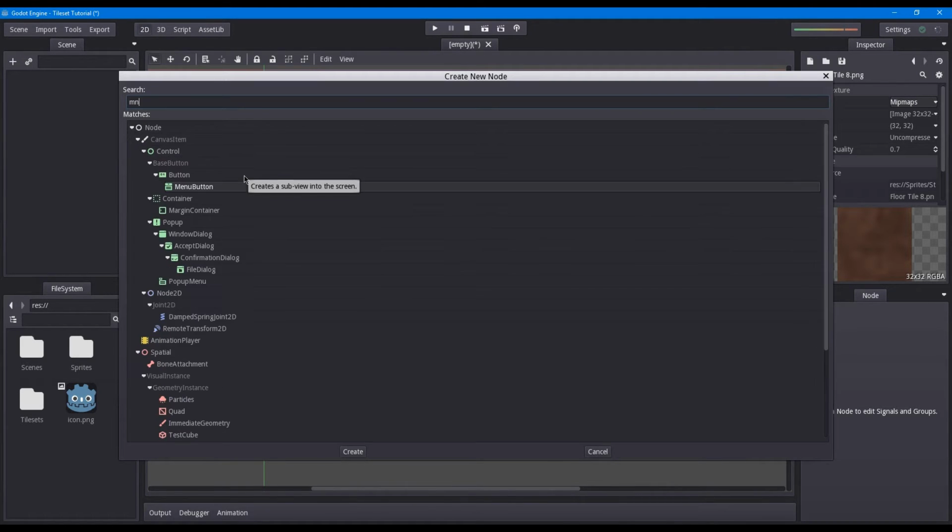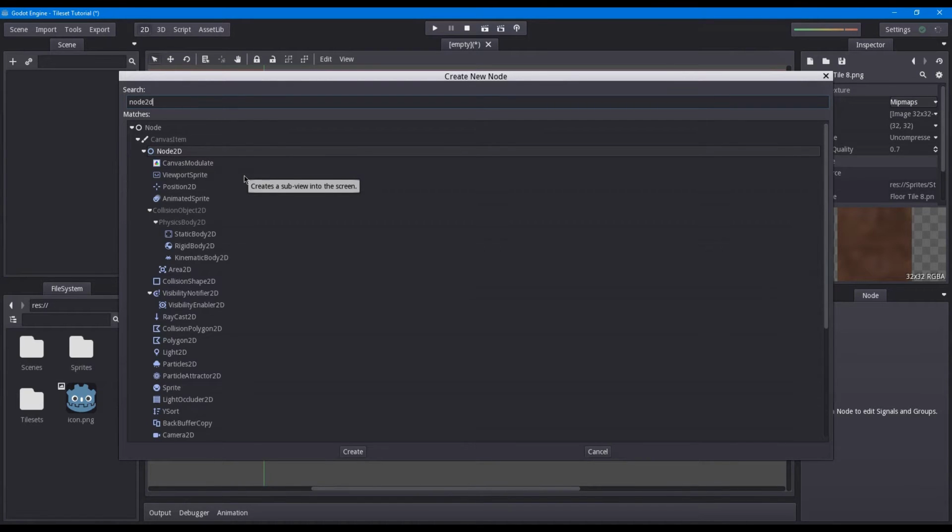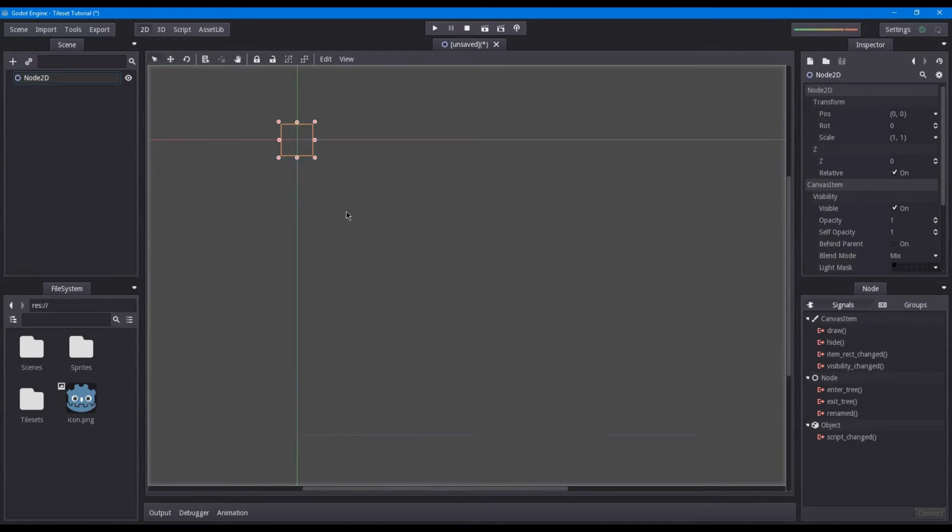This tutorial is going to be on how to make a tile set in the Godot engine. Now, tile sets are used to create levels and just your entire world, basically. There are different types of tile sets. There are three, actually: custom, isometric, and square. We're going to be doing a square tile set for today. I will probably give an isometric tile set tutorial later in a different video.